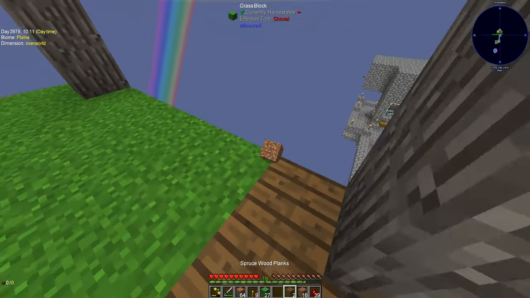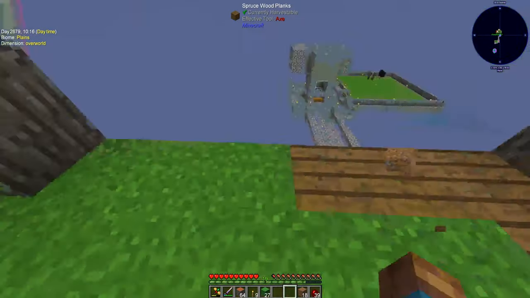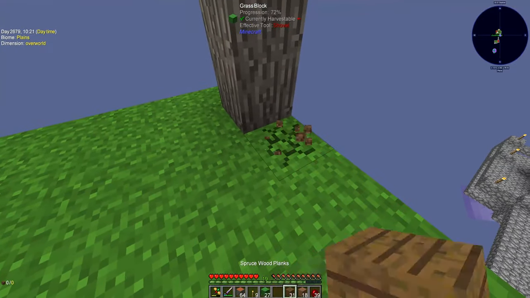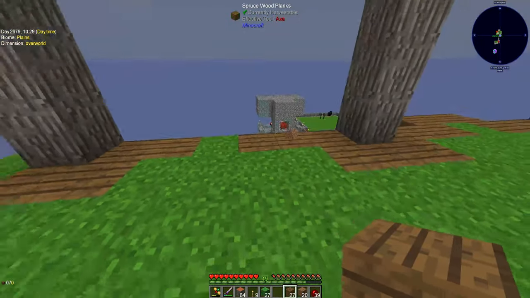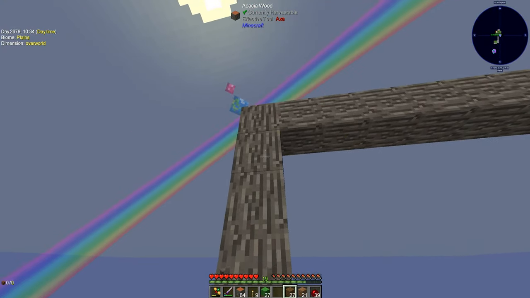I think we have a little bit in the smeltery right now. No, oh, you used it. Oh, okay. Yeah. All good. I was trying to make a... Oh, I got a ton of grass here. Nice. But I need to repair my shovel. Got it. An Enderman came through the portal.